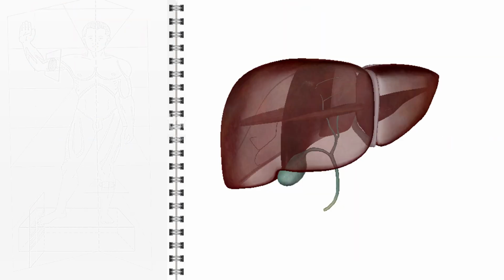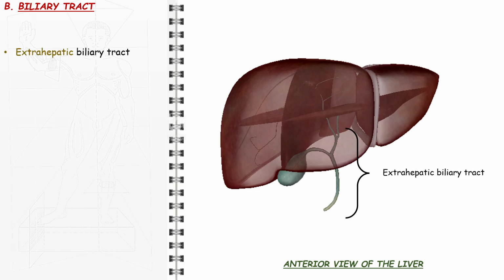The biliary tract constitutes the excretory system of the liver that drains the bile secreted by the liver into the duodenum. It is made of a container, the gallbladder drained by the cystic duct, intrahepatic ducts, branches of the right and left hepatic ducts, and extrahepatic ducts: the right and left hepatic ducts, the common hepatic duct and the bile duct. The gallbladder and its cystic duct, the three hepatic ducts and the bile duct constitute the extrahepatic biliary tract.